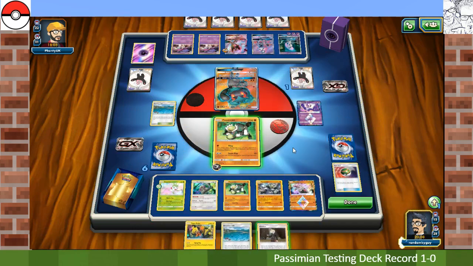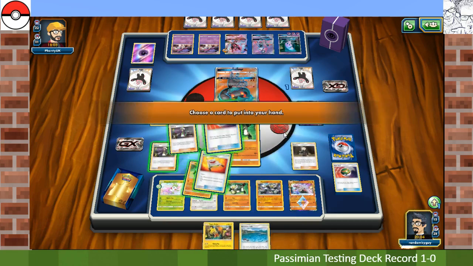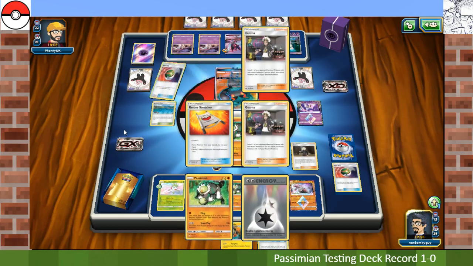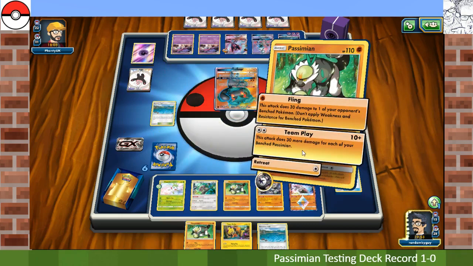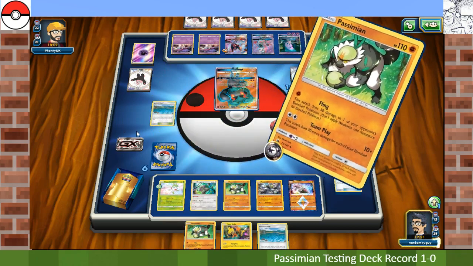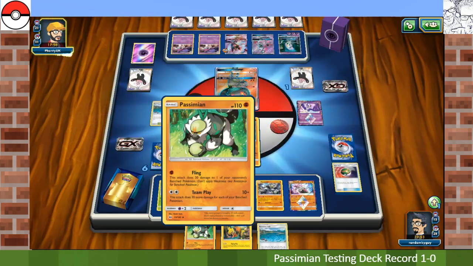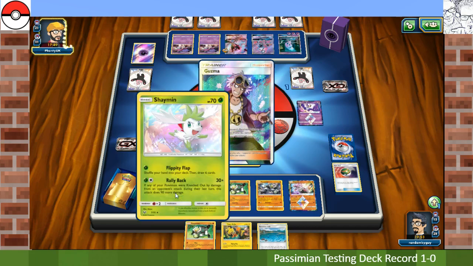I guess I could have worked with Hill instead of using the Nest Ball. Gladion. There's another energy. We'll take the Passimian. I don't anticipate living another turn. But we're gonna damage. We did 90. So we would have dealt 120 that turn if we had the extra Pinch space and all that great stuff.